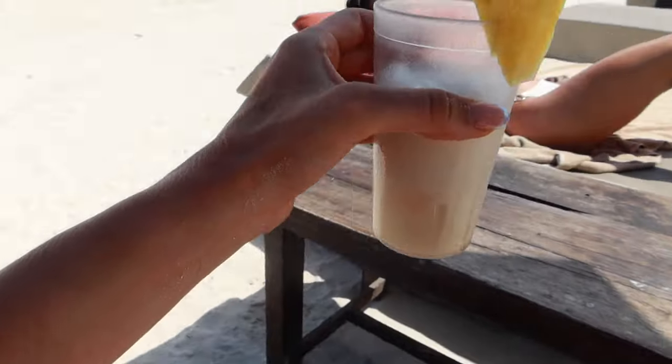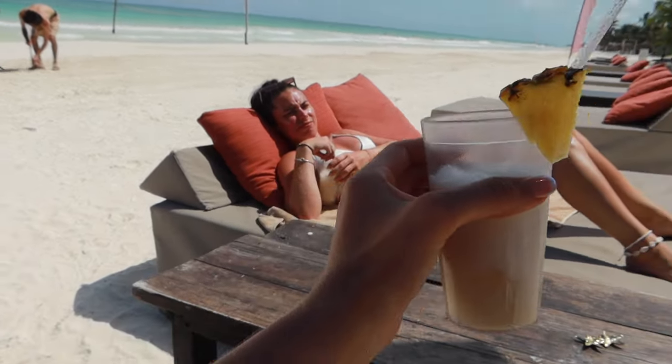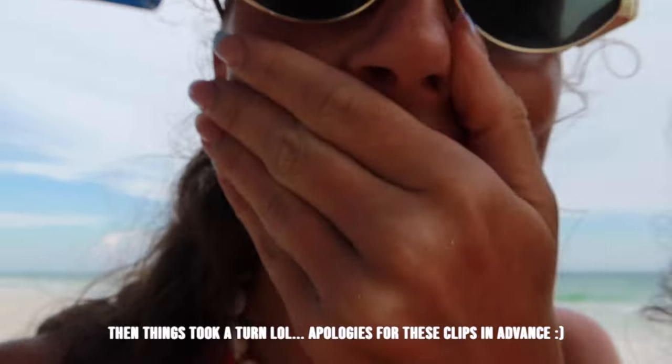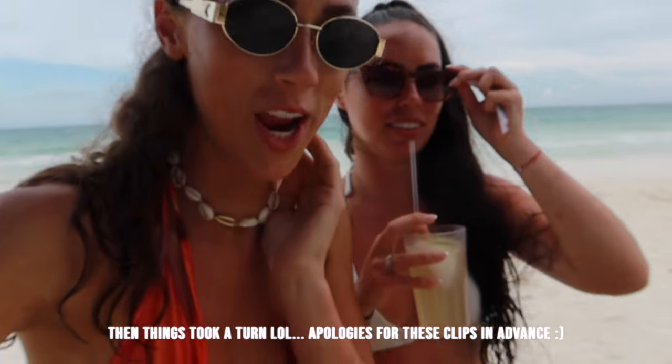What drink is this? Number 4. Not good. How long got left? An hour and a half. I think me and Emily are so drunk right now. So funny. We've got two more drinks to go. I've got 2 mojitos. That's really good. But I don't even think I've been this drunk in a while.